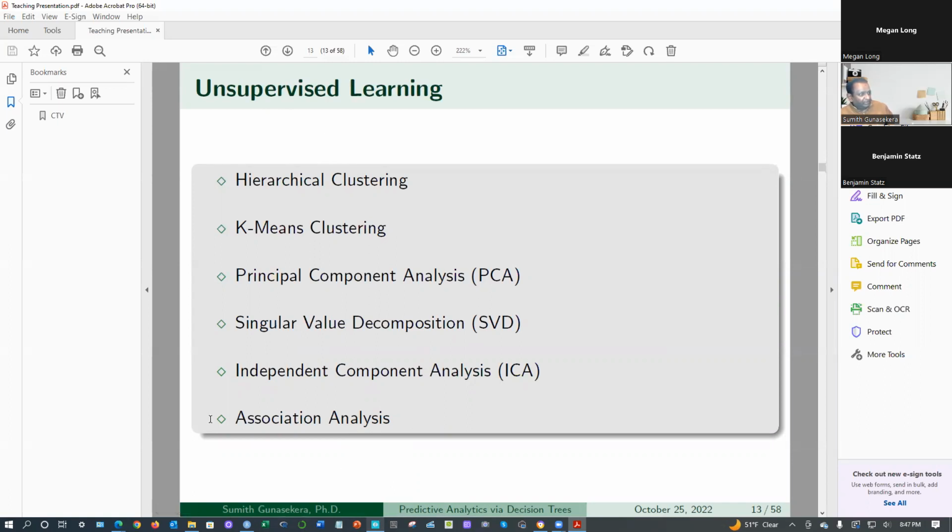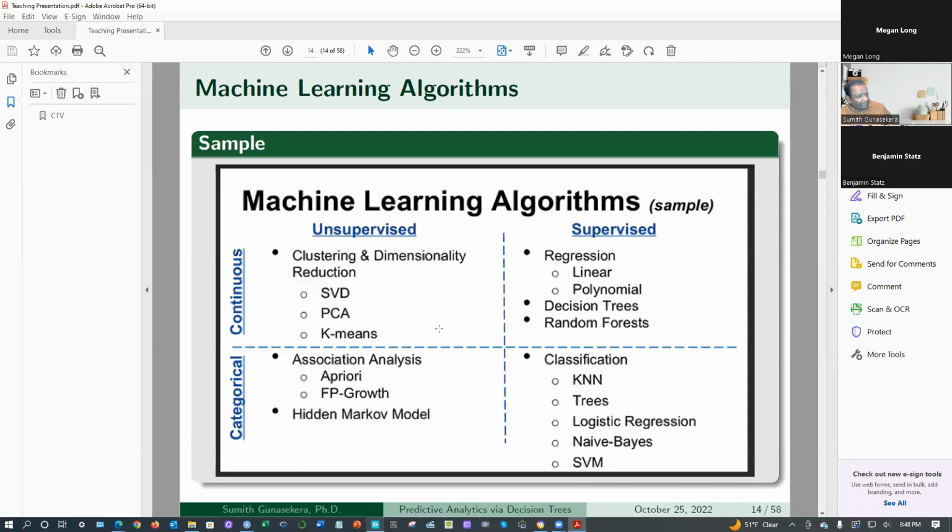See, unsupervised learning, principal component analysis. You're going to learn principal component analysis heavily in 620, 630. So we are here, at regression. We have just been exposed to regression. That's why I'm showing you where you are heading at the end of the day.